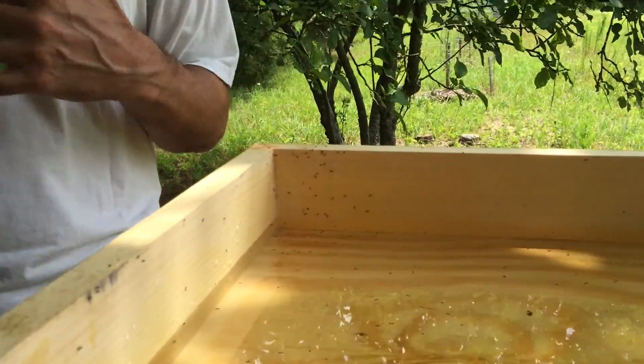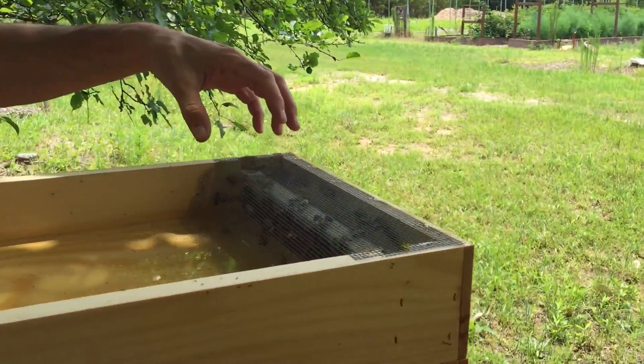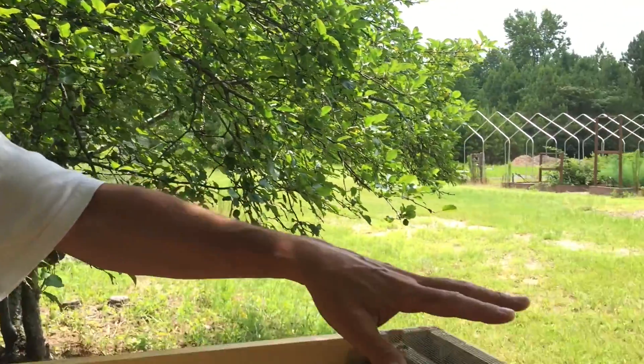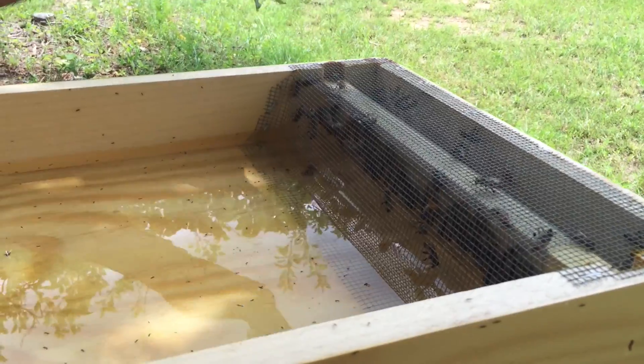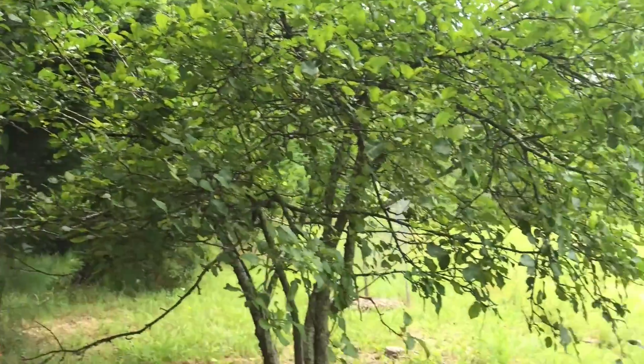The nice thing is, because of the design, you can work from the back of the hive, not get in their flight path, and do this in the middle of the day to replace the sugar water when it runs out. I think it's been at least a day since we've had sugar water in here — we've just been super busy — but usually when you open this thing up, it is completely covered in bees. I mean, it's just packed full of bees trying to get to the sugar water, which is probably part of the reason they can go through a gallon to a gallon and a half in anywhere from 12 to 24 hours.